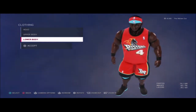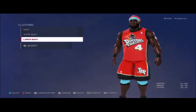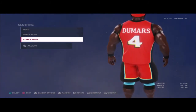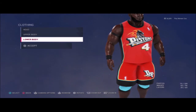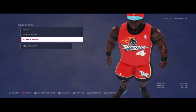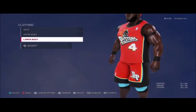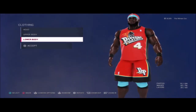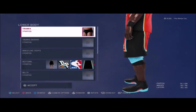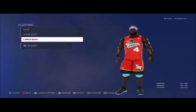Because you look at Zeke. He passed his knowledge on to Joe Dumars. Then Joe Dumars passed his knowledge on to Lindsey Hunter. And then Lindsey Hunter passed his knowledge on to Chauncey Billups. And then unfortunately that's where it stopped, because after Chauncey Billups, they started to regress back to how they used to be.